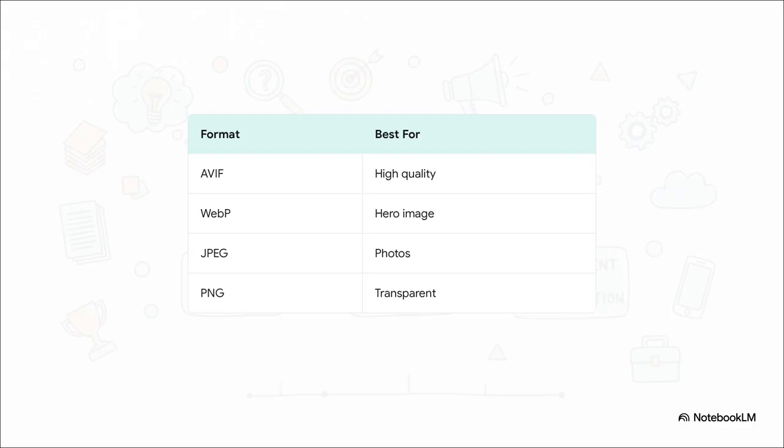Transitioning over to website graphics, specifically those massive full-screen background hero images, choosing the right file format is completely make or break. You need high resolution, sure, but if the file is too huge, it's going to kill your loading speeds and ruin the user experience. AVIF offers maximum compression with the highest visual quality, though browser support can be a bit spotty. WebP is generally your absolute best bet for hero images. It's about 26% smaller than PNGs and JPEGs at the exact same quality. Save your JPEGs for complex photographs and only use PNGs when you absolutely positively need a transparent background, because they will always create the largest file sizes.